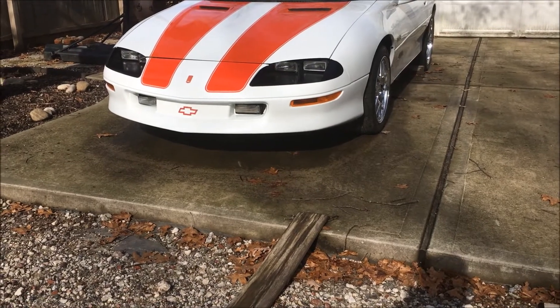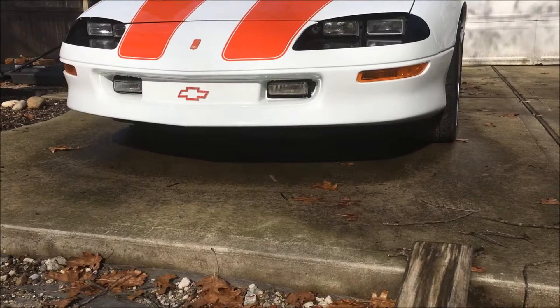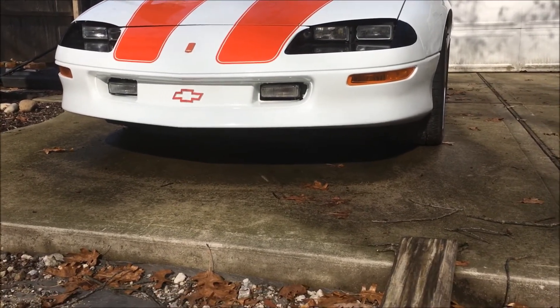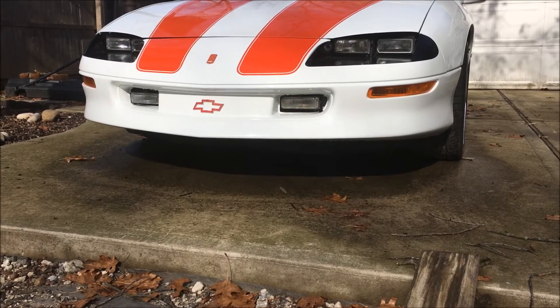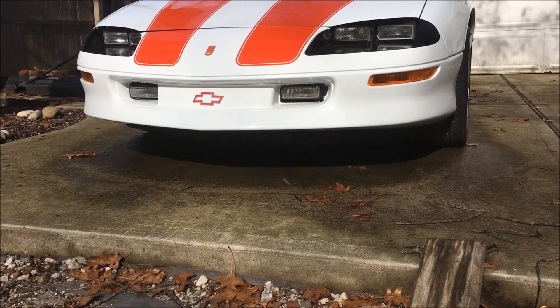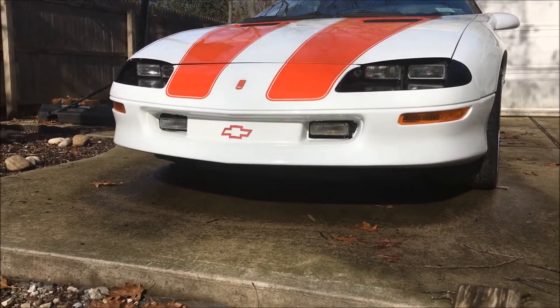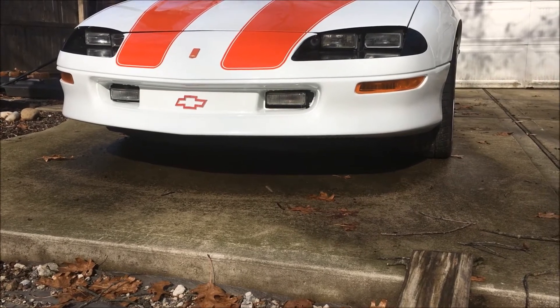The second thing that I don't like about this car is how much it scrapes for just stock suspension. Now, with that being said, I'm aware the car is low and it's supposed to be low — it's going to scrape. But for stock suspension, in my opinion, it just scrapes way too much. You have to go at an angle at just about everything. I know it's low and that's going to happen regardless, but just way too much for stock.